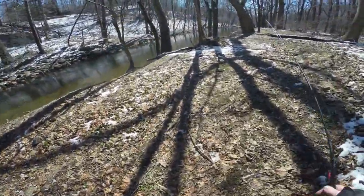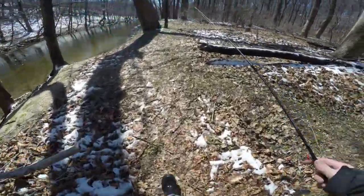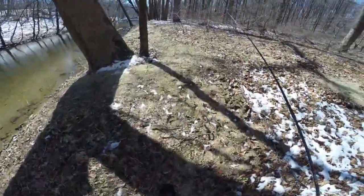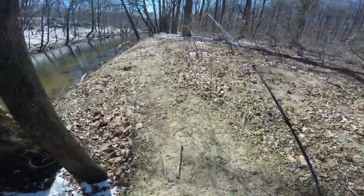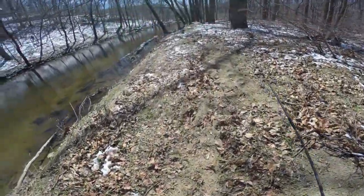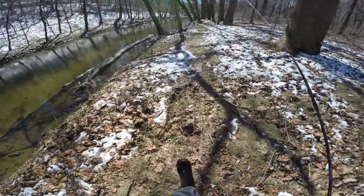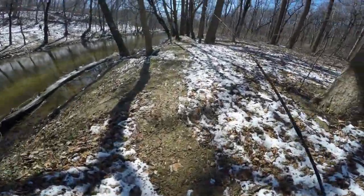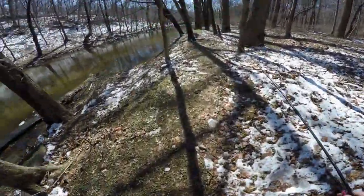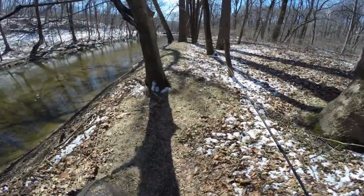I'm glad we were able to catch those fish because my hands were freezing. In the beginning of the video, the eyelets on my rod were freezing over with the water being so cold. But we didn't give up. We kept pushing through it, and we ended up catching some fish and avoiding the skunk today. You won't always have great days of fishing, but when you have a tough day, just getting something makes it all worth it. So I hope you guys enjoyed the video. Probably wasn't the most exciting, but shows you a little something about trying new things and trying to find success in that.